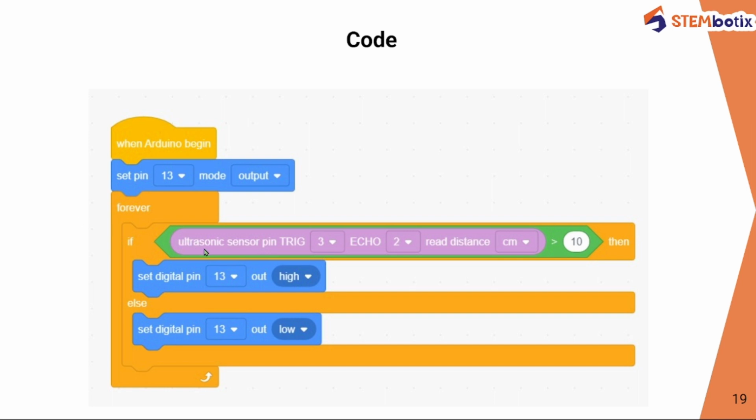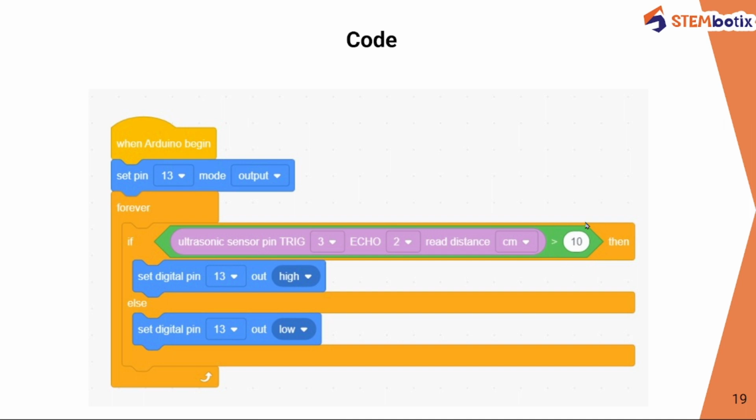After that, from the ultrasonic sensors option, select the block named ultrasonic sensor pin, with trigger pin on 3 and echo pin on 2, because we have connected the trigger pin to digital pin number 3 and the echo pin to Arduino's digital pin number 2. Hence we need to read the distance from these two pins, and we have added this block here in order to read a particular distance.